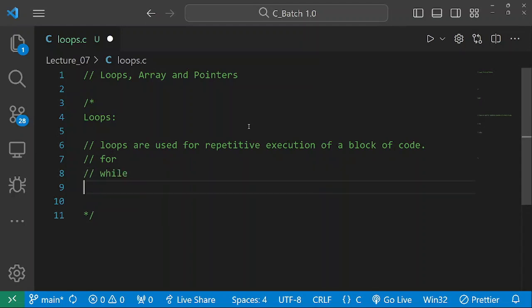Generally, we use for loop, while loop, and do while loop. These are the different types of loops you can see on the screen.